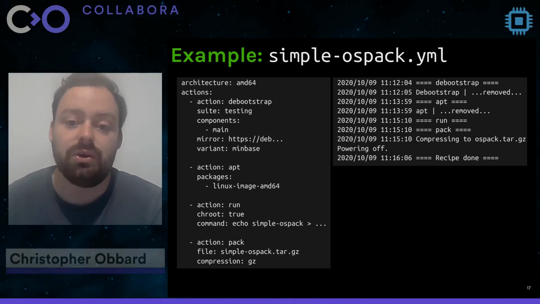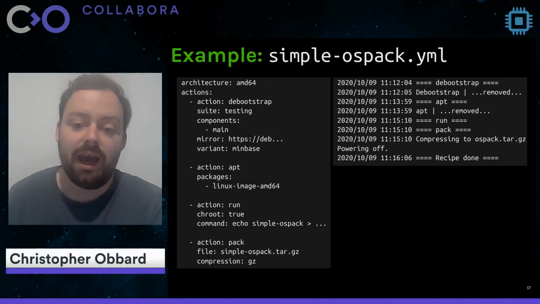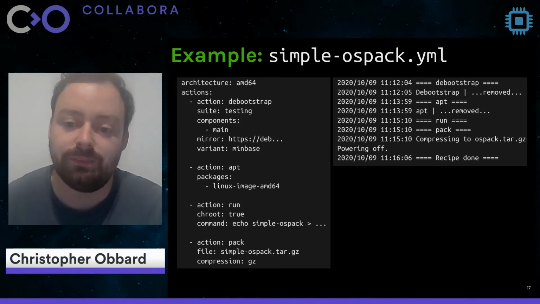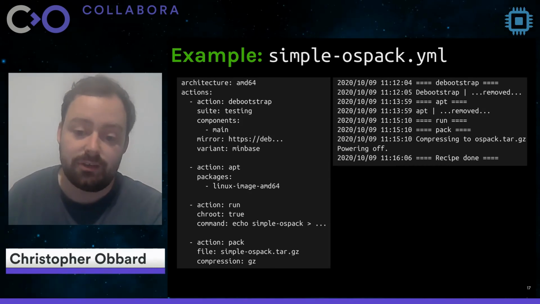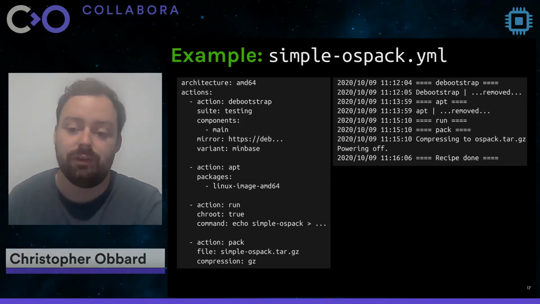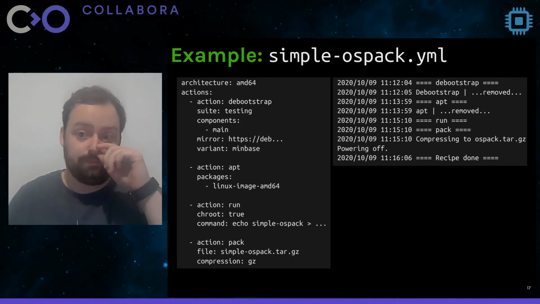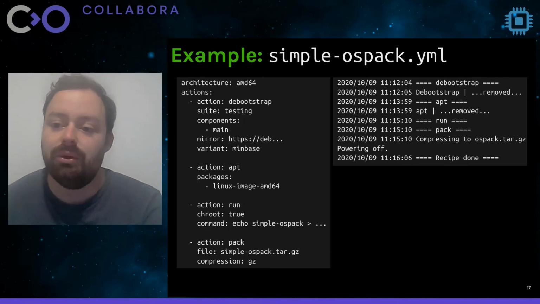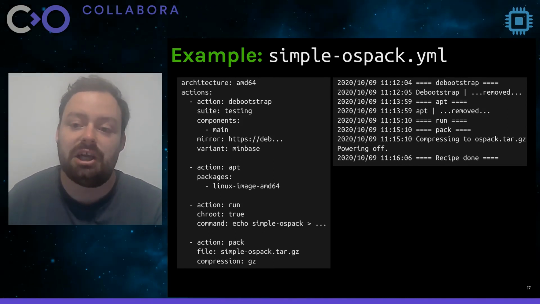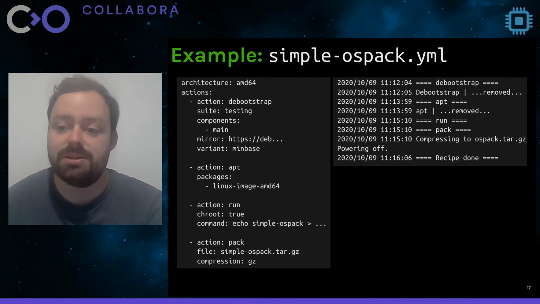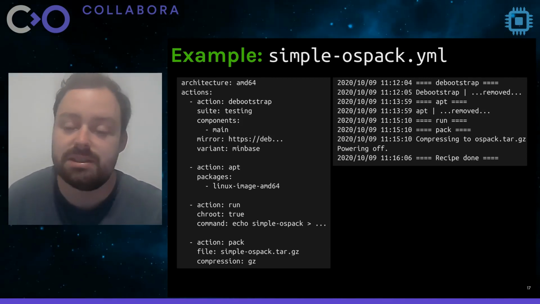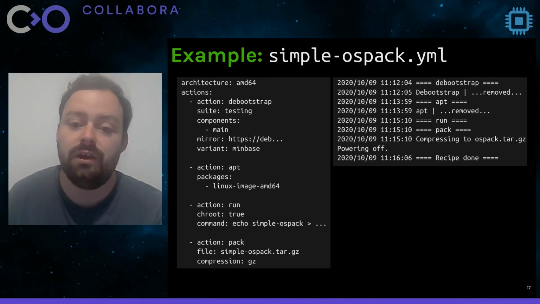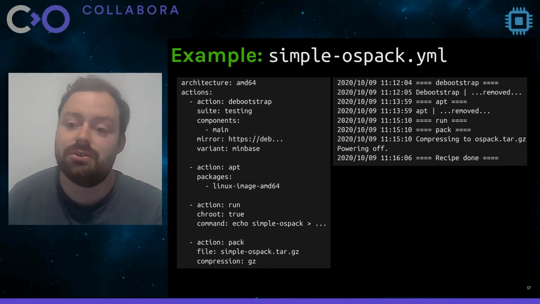You basically want to install Docker first and then run the Docker container, and then you get this output here of each action inside the recipe, and at the end you get a tarball with the contents of an operating system. So here again I've shown you the original recipe on the left hand side and the output on the right hand side. You can see how each action relates to some commands. I've had to remove the command output because it doesn't actually fit on the screen, but hopefully that gives you a quick overview of how the actions relate to the output.